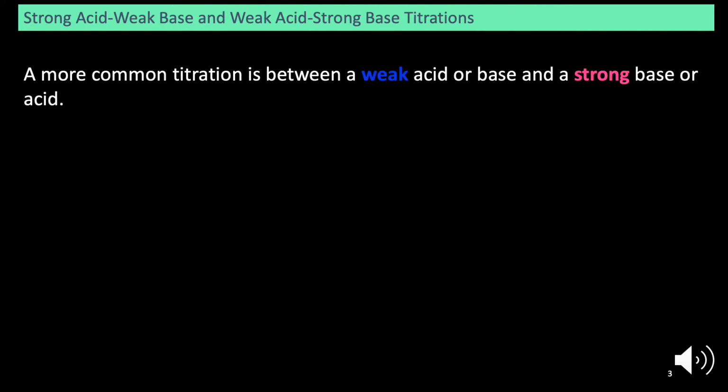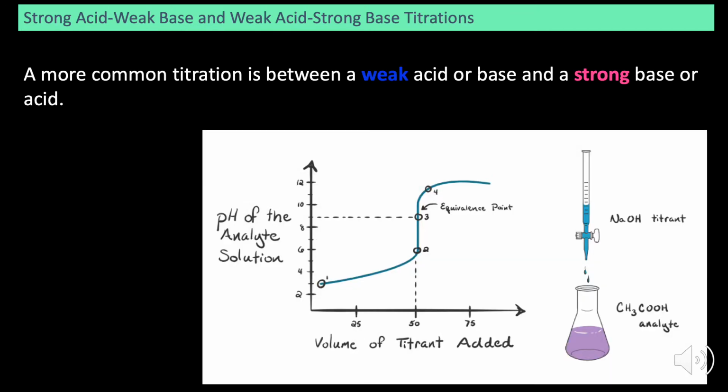The next type of titration we will look at is the titration of a weak acid with a strong base. Notice that the pH value at volume equal to 0 is low, but it is greater than pH equal to 2. This indicates you are beginning with a weak acid in your flask. As a strong base is added, the pH very slowly starts to increase in value with a larger positive slope than the strong curve showed, until just before it reaches its equivalence point.